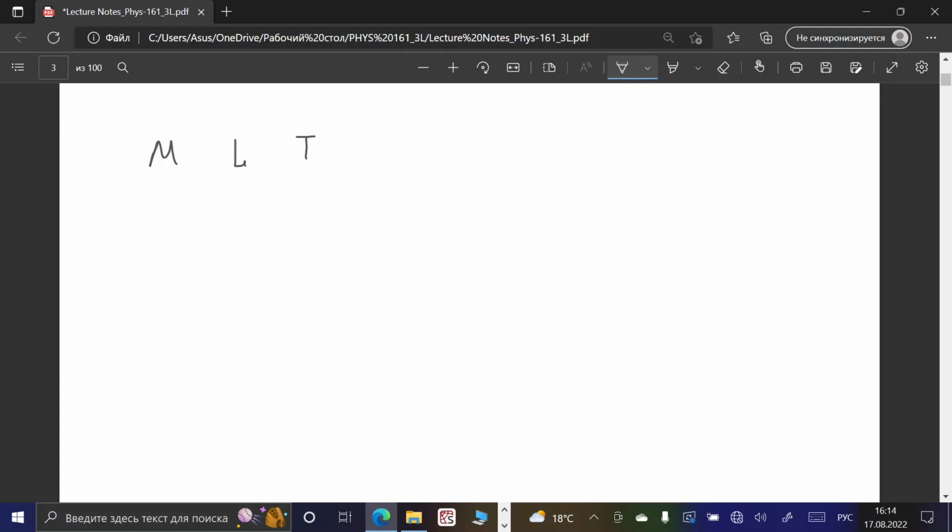So it was probably recently, I think in 2019, the last time the length, mass, and time units, the international units, were reconsidered. We will not go into the specifics of how they are defined. You can read about this separately. You just need to understand that this is a continuous process, and we always want to make it more accurate and more reliable, in order to rely only on fundamental things which do not change regardless of any conditions.